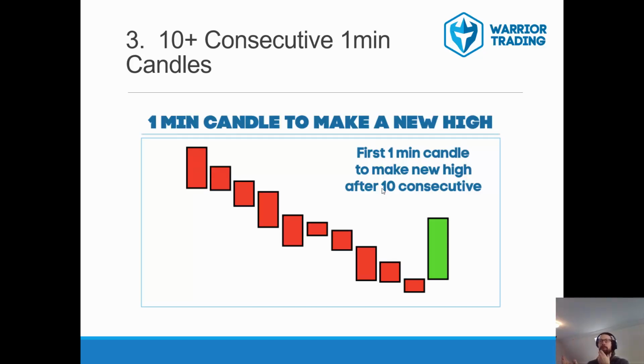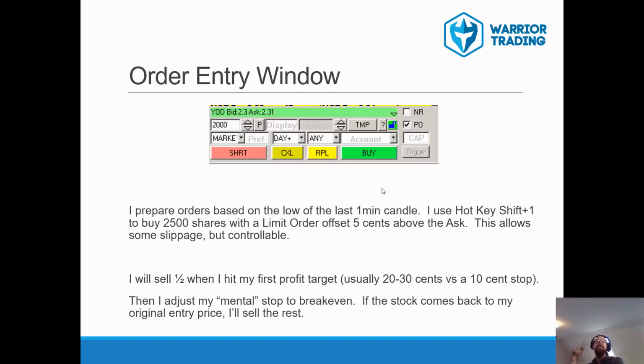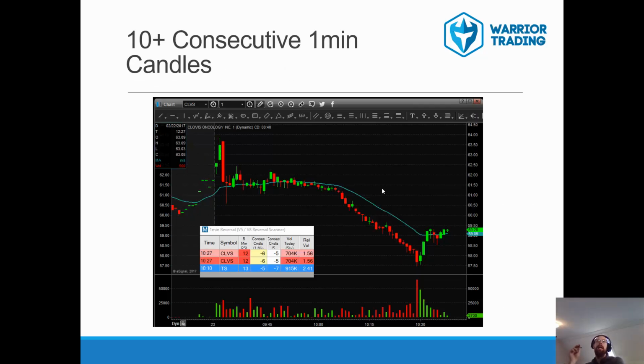You might see a little support there, you might or might not. So I just seem to prefer to trade off the 1 minute time frame. With a 1 minute time frame, the only thing that's different is that we need to have at least 10 consecutive 1 minute candles. So when I see 10 consecutive 1 minute candles, I prepare my order, and then the first candle to go the other direction is where I get in.